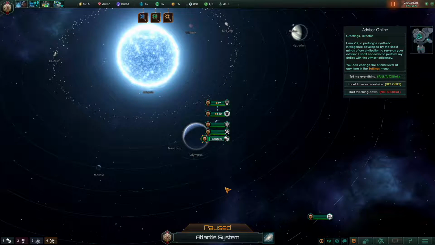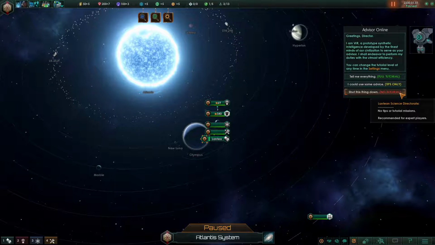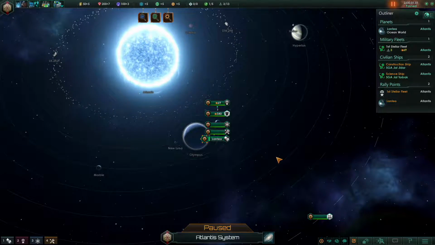Let's begin. Greetings, Director. I am Veer, a prototype synthetic intelligence developed by the finest minds of our civilization to serve as your advisor. Nope. I should be reasonable. Go away.